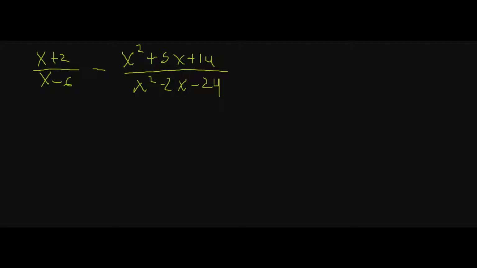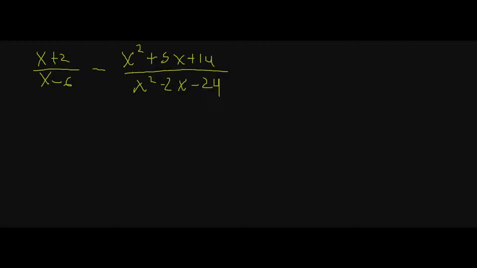Okay, so now that we have this right here, we're going to have to try to figure out how to go about doing a problem like this. And maybe the first step is that we want to get like terms on the denominator. So remember, the denominator is one of the most important things. And so one of the first things we need to do is turn this into factored form on the bottom.